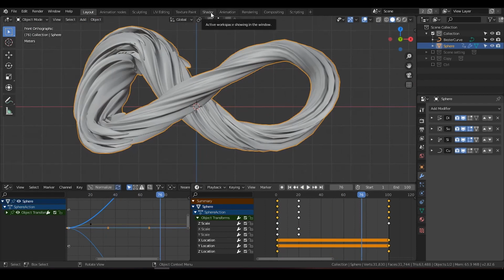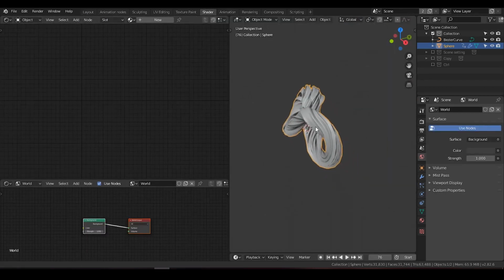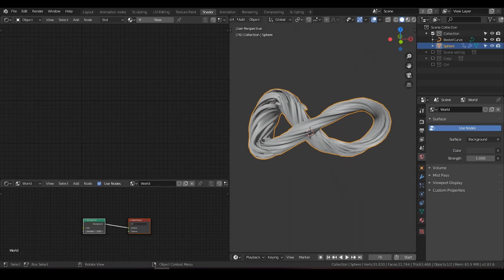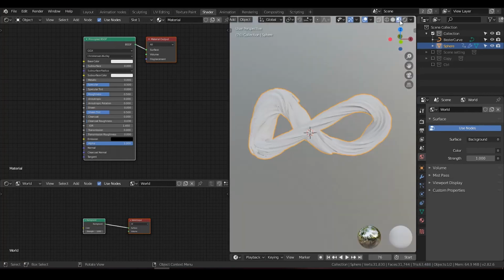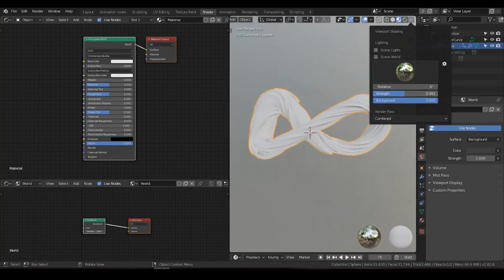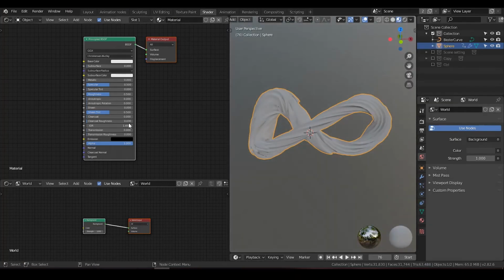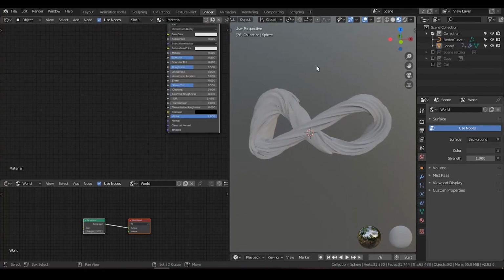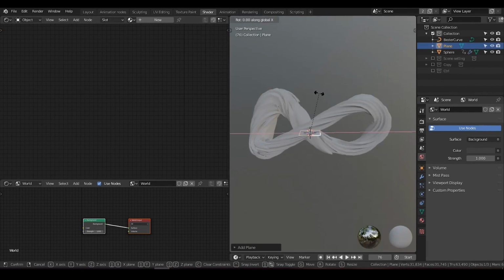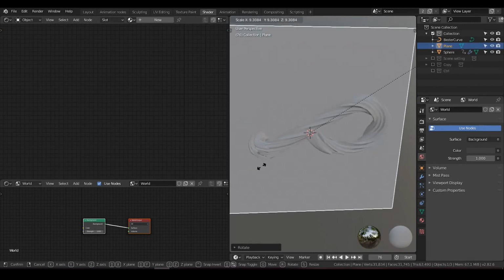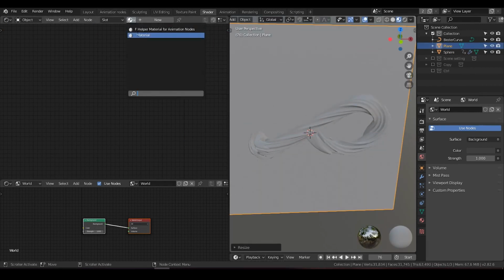In terms of shading, let's just try how it will actually do with the shading. So let's first add a shader and change to shader preview. I'm going to turn down the strength a little bit so that we can see everything clearly. Another thing to preview this is to add a plane, rotate it 90 degrees, and enlarge it, with the same materials.